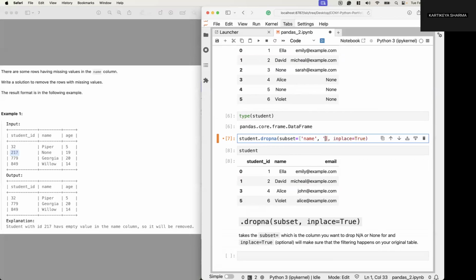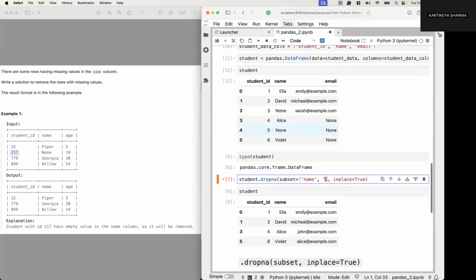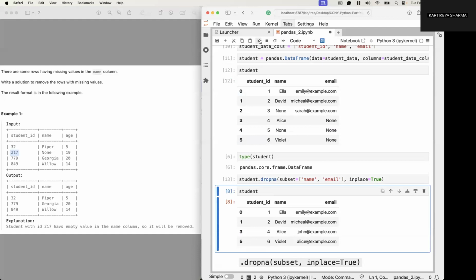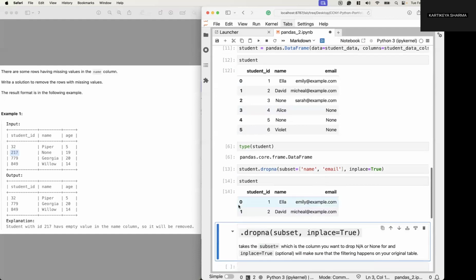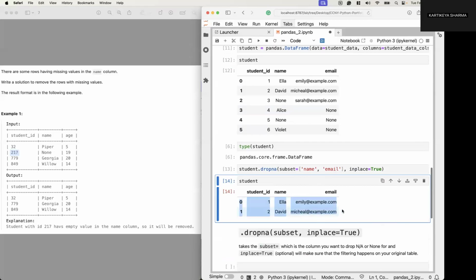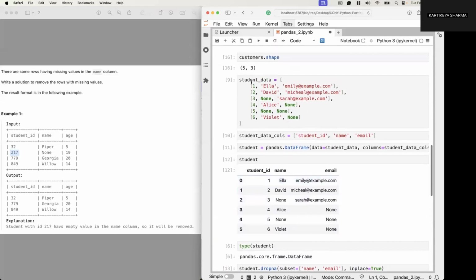In this case, our second column is called email. The list contains the names of the columns. Now if I run this and then check our table, we only have 2 rows. And these were the 2 complete rows that we initially had, which had no none values for their name and email column.